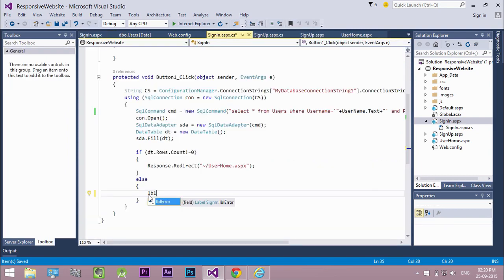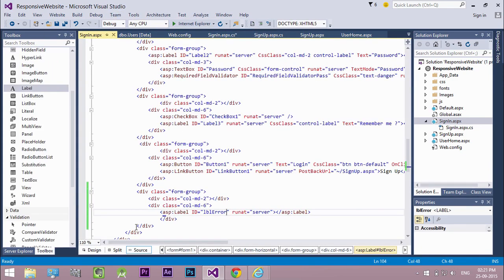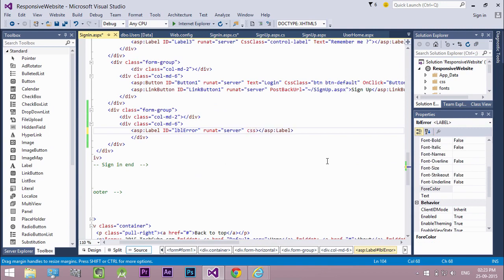Then in the else part, change our label text to the error message. And add a text-danger class to the label.